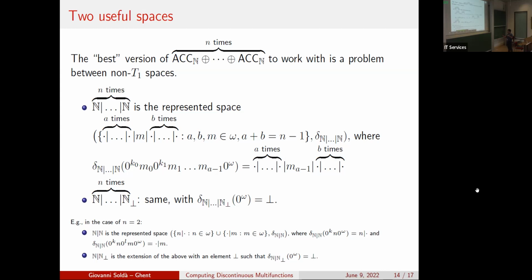So points are sequences of zeros and non-zeros, such that essentially you only care about the last non-zero number appearing in the sequence and the number of non-zero numbers in the sequence that you're examining. This is what I mean here. And you also know that there will be at most n many numbers that are not zero in your sequence.